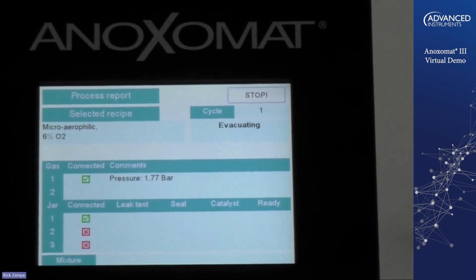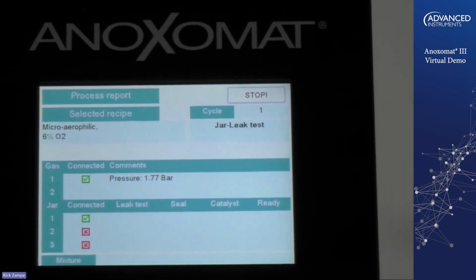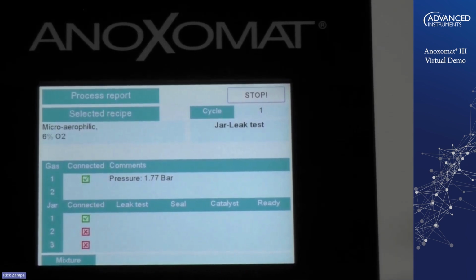So the one thing I want to talk about here is the gas connections. A lot of people ask the question, are there options for the gas connections? For the Anoxomat, you can use, like I said, the 85% nitrogen, 10% CO2, 5% hydrogen, or you can use 80% nitrogen, 10% CO2, and 10% hydrogen. It's just that we need at least 5% hydrogen for the Paladox catalyst to work properly, so you want to assure that you have that 5%. Some people will use 10 just to be safe, because they know that sometimes there are variations in the gas mixtures, but either one will work just fine.